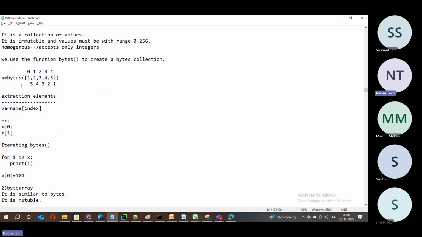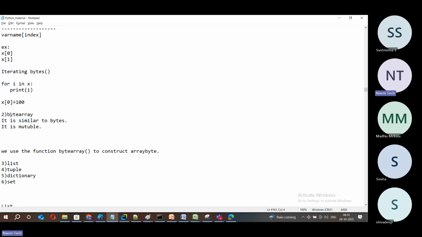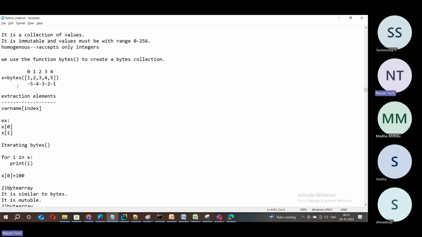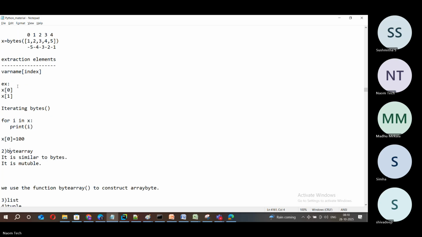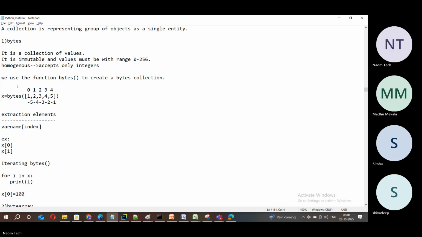So the first collection is bytes. Of course, we don't use bytes and bytearray quite often. We don't need much of these two collections, but I'm just introducing them so that in case any situation needs bytes or bytearray, you can use them. But the concept is simple. After understanding the string topic, all this will have a kind of similarity. Once we are familiar with strings, the indexing and all that is almost similar to strings.